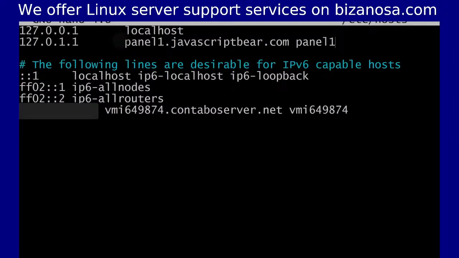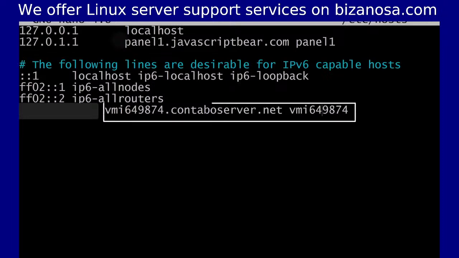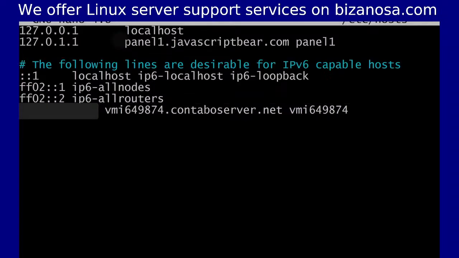And then let's scroll down again for IPv6. For IPv6, let's scroll down, and we're going to delete this one as well. And then we paste the new one.